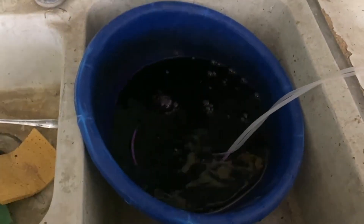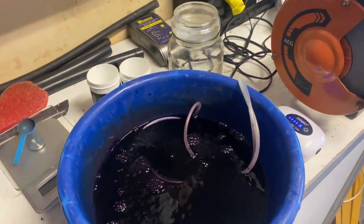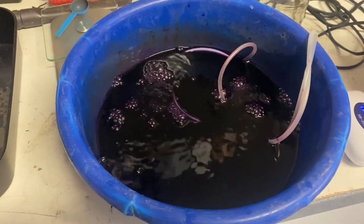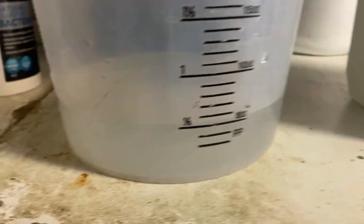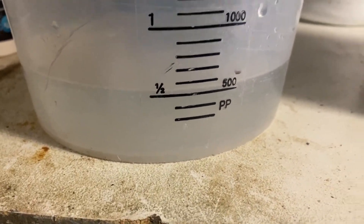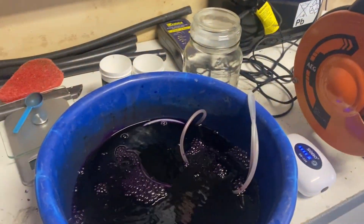I've got some hot water set up in a bowl here with a little small pump - a little rechargeable USB pump. All I do is add the 120 grams to the water and leave it for a few minutes just to dissolve all the crystals before I place it in my pond. The potassium permanganate is bubbling away nicely. I'll leave it for another few minutes before applying it to the main pond. I also have hydrogen peroxide - 50% concentration - and I use 500 ml for my pond. This will neutralise the potassium permanganate if the fish get into any problems.